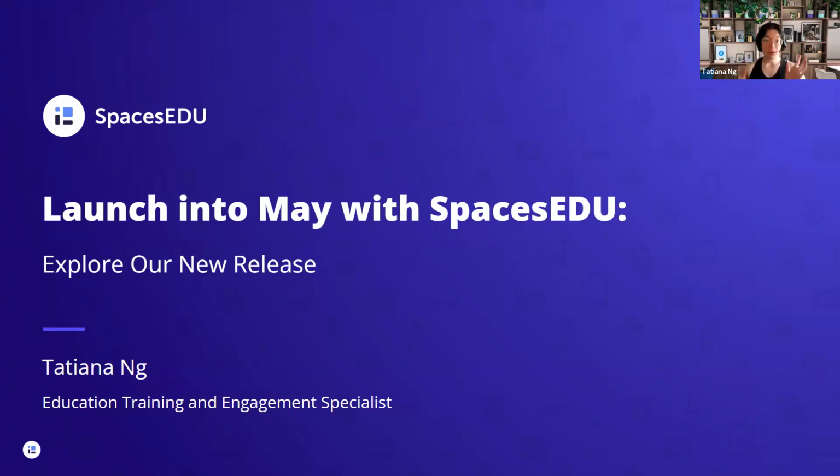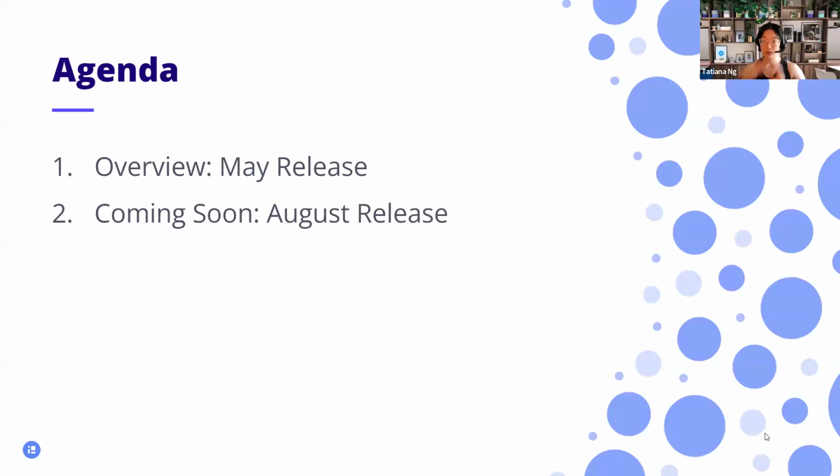Today, we're exploring our May release, so any new enhancements and updates that were made this past month. We'll be diving into those in a moment. So just really quickly to recap the agenda, we'll go through the overview of the May release elements, and then also give you a quick sneak peek of what's coming up in August, which is when our next release is set.